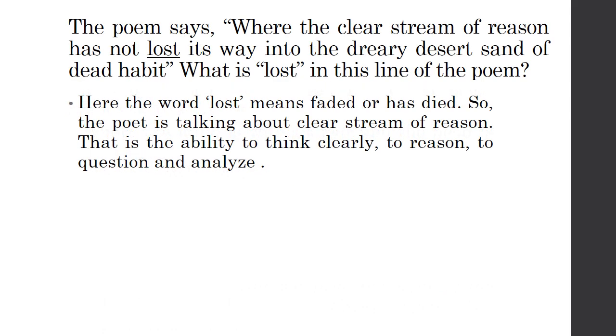The poem says, where the clear stream of reason has not lost its way into the dreary desert sand of dead habit. What is lost in this line of the poem? Here, the word lost means faded or has died. So, the poet is talking about clear stream of reason, that is, the ability to think clearly, to reason, to question and analyze, the ability to use our brains, to use our mind and not just follow the outdated customs or the old rituals.